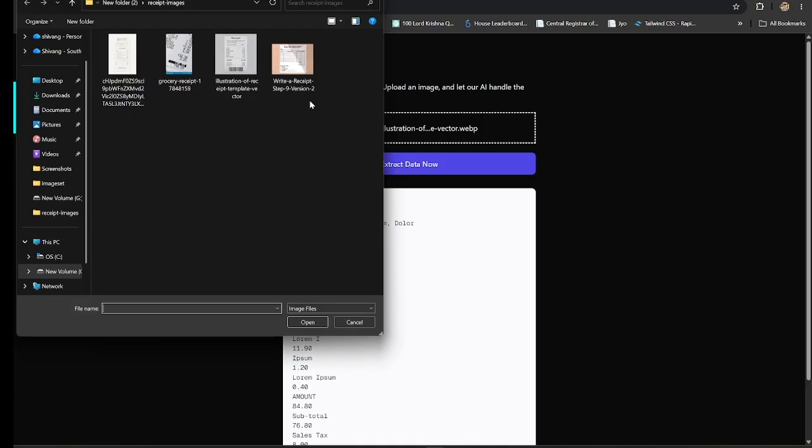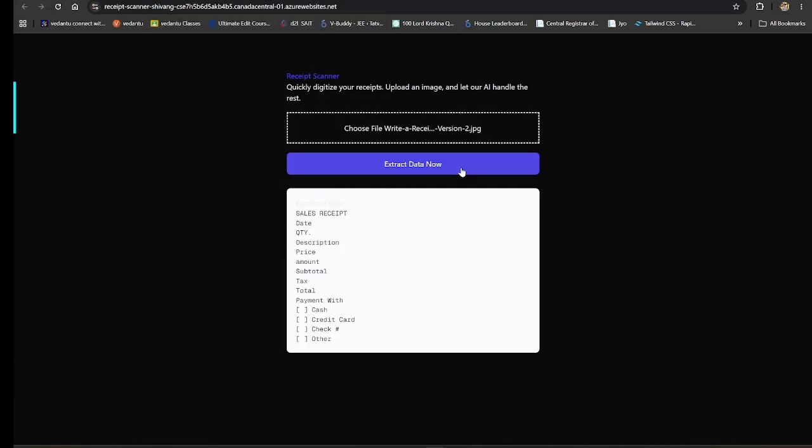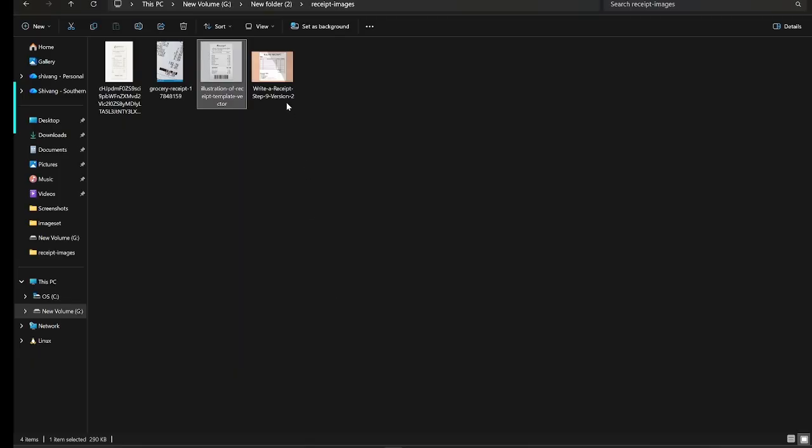Let's try one last one. As you can see, this image is kind of empty, so it's going to show all the things that are in the image, like sales report, date, quantity, description, price, what we can see in this image.